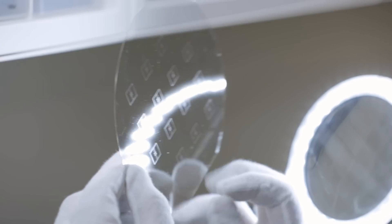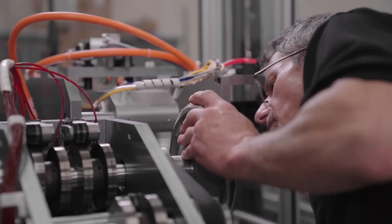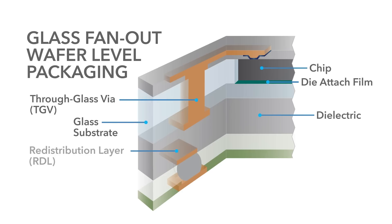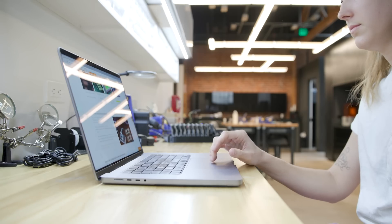Some of the same technology we use to drill holes may also be suitable for creating channels or cavities in glass, or buried structures, so it's not hard to envision microfluidic devices on the horizon with embedded devices in them. Customers are utilizing this glass core technology for anything from implantable devices to wearable devices. The truth is it's not hard to envision this in just about any electronic device, and almost daily we're shocked by somebody who finds this and wants to use it for their application.